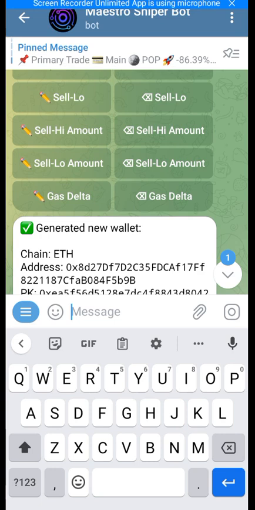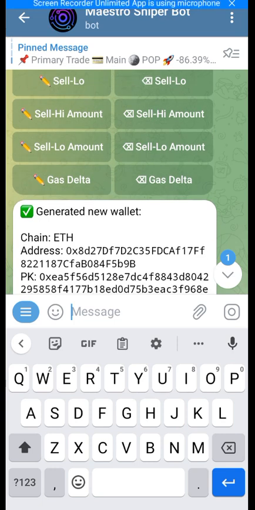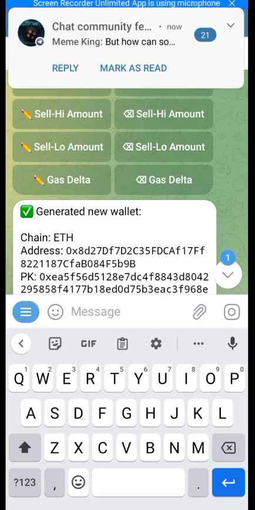Then sell high amount simply means what percentage you want it to sell. You can set sell high at 100, which is x2, then you can come here and say that you want it to sell 75%. Whenever it gets to x2, you want it to sell 75% and leave the remaining 25% to continue.